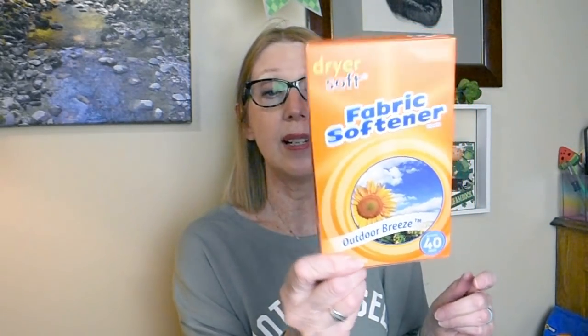This is fabric softener sheets. So this one is dryer soft. I gotta tell you, I buy this product based on how many sheets I can get for the $1.25. So this time the largest count I could find was only 40. The scent is Outdoor Breeze. They also had this same brand in a linen scent, but I have spring on the mind, and so I thought that scent sounded springy, so that's what I went with, and hopefully they will work nicely. And I'm kind of thinking they gotta be better than nothing, because I don't need to be pulling any more underwear out of the leg of my pants at work.